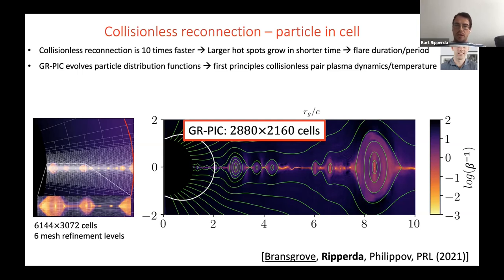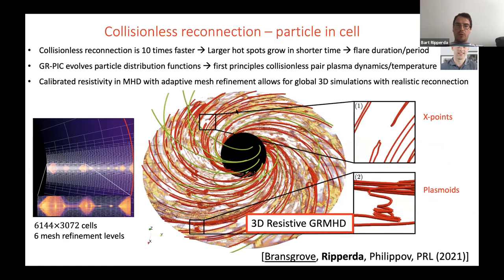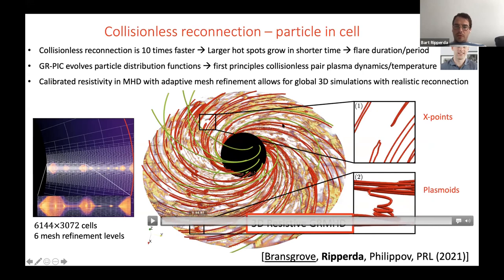Simulations with accretion. And we did a little example of that here. This is the same setup where we just modeled a current sheet at the horizon with a resistivity, and that made it possible to do 3D MHD simulations. This is 3,000 squared, so it's also very well resolved with mesh refinement. And also here you see that this current sheet is spiraling due to the black hole spin. And you see the same thing as I showed you before. You see these X points here where the field line reconnected very clearly, and you see multiple of those in the plot. And you see these helical little flux tubes, which are plasmoids. So globally speaking, MHD can capture the same thing, but the reconnection rate is off.